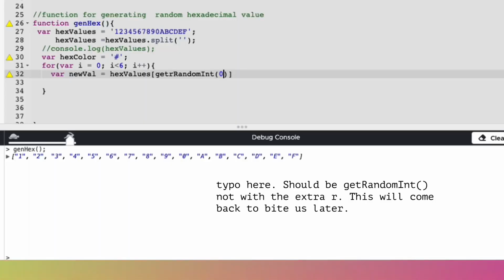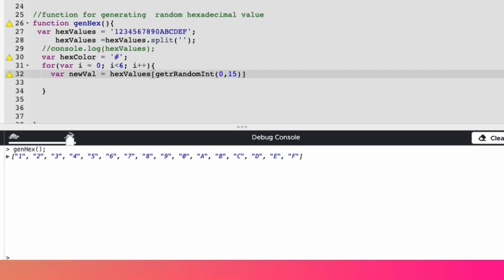We're going to use getRandomInt to get 0, 15. Now I can do this statically. I don't have to do hexValues.length - 1 because I know that this is always going to be 16 elements. So I can do this with a static number.